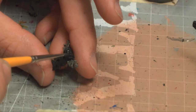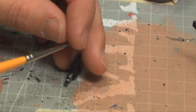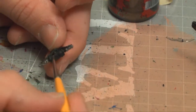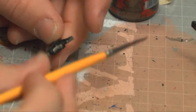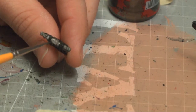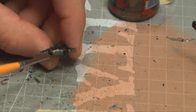No good deed ever goes unpunished. Okay. And then just one more bit, and then we can move on to the skeleton guy, which we're gonna pretty much do the same thing that we did to his chest skeleton. Though now that I'm using the wash a little bit, hopefully it'll go a little bit smoother than last time. So just paint this up and over.